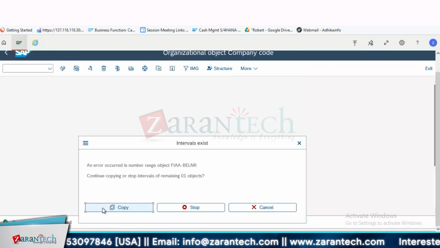Something is the error here. Or stop, intervals remaining 0 on objects. Okay, so it encountered some issue in copying your number range. So maybe we can just say stop, or maybe you can just try again.